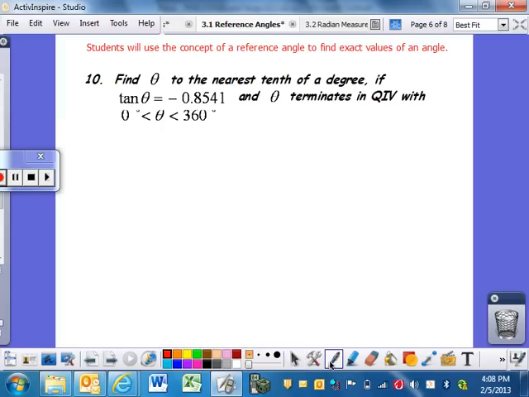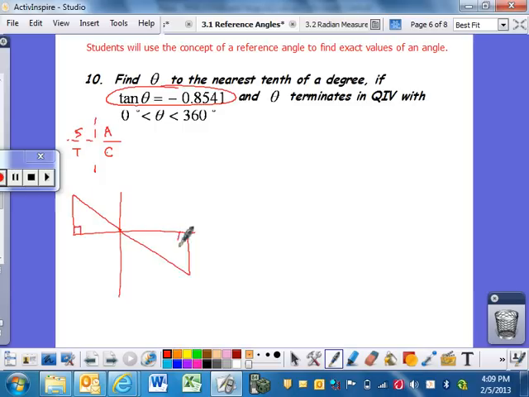Find theta. Okay, so theta means I need to find the angle. Now in this one, I'm going to also only find it once, but I'm actually going to give you both answers. Okay? Tangent is negative. So we got to think about what quadrants tangent is negative. Now I said All Students Take Calc gives you the ones that are positive. So tangent is positive in 1 and positive in 3. I want tangent to be negative. So I know that I'm looking for triangles in quadrant 2 and quadrant 4 because tangent's going to be negative.